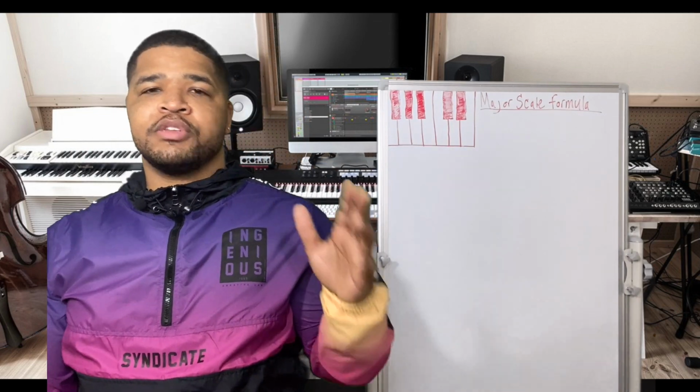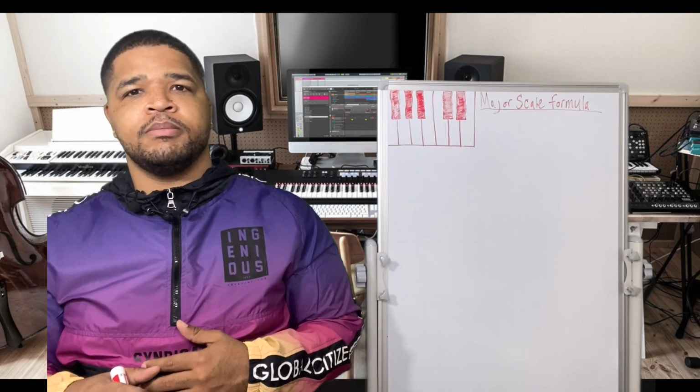Now, the major scale is one of the most important things that you need to know when it comes to understanding how to play music by ear. The reason why the major scale is important is because every other scale that's played, whether it be a minor scale, melodic minor, natural minor, whatever type of scale it is, is going to be based off of the major scale. And if you don't know the major scale, then you're just going to have to go backwards and learn the major scale anyway. Another reason why the major scale is important is because the number system that we use to play by ear is also based off of the major scale.